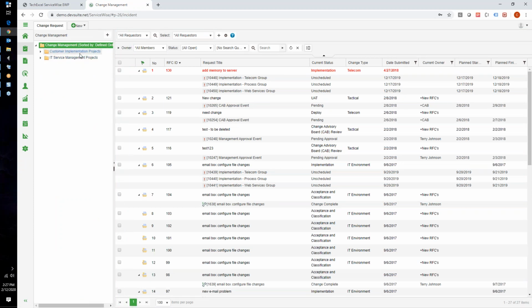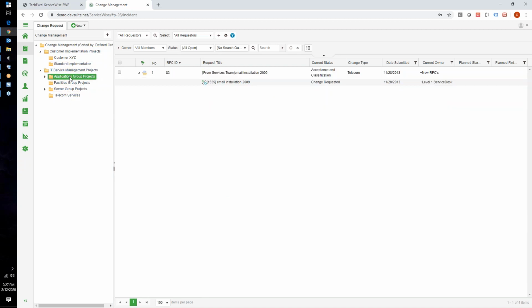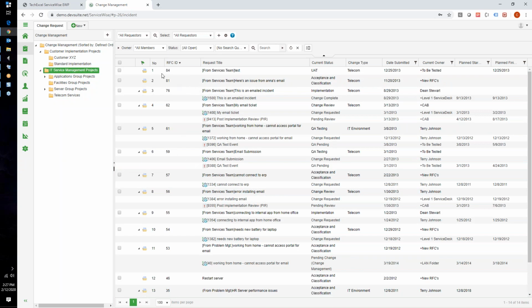Over on the left-hand side, we can enable this tree where we can group changes together as projects. Let's say I want to roll out the latest Windows 10 update to everybody. That's a project that I can create over here inside change management. It's essentially just grouping tickets together. If I click on any of these folders, the things that appear on the right-hand side will be all of the things I need to do for that specific project. And then you can have a start and end date as well for these.